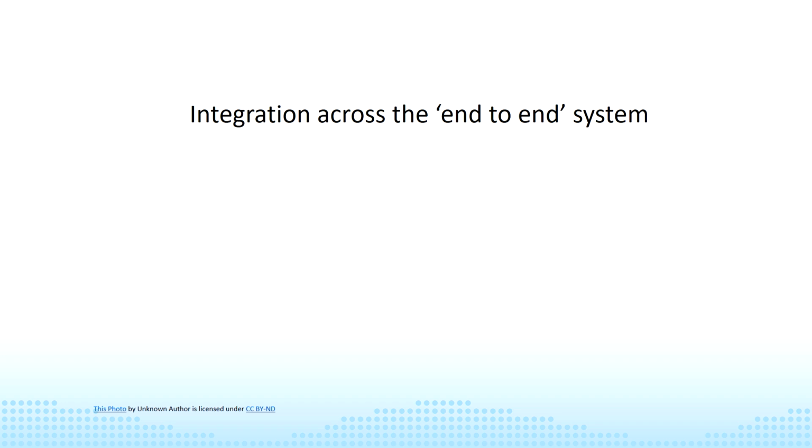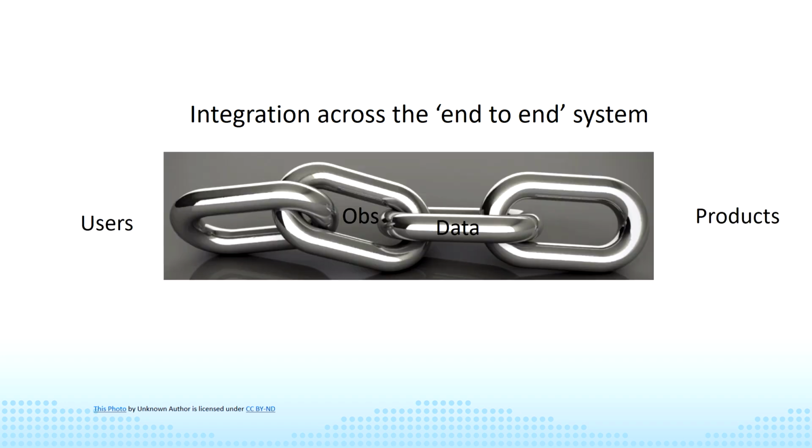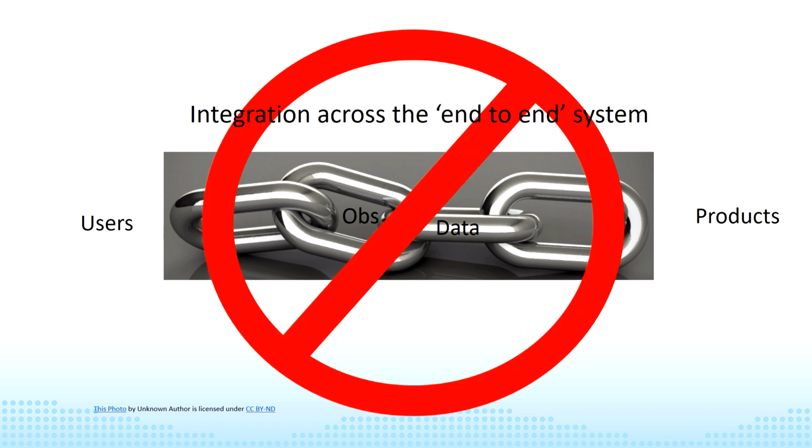So oftentimes when we talk about ocean observing systems, we talk about integration across the end-to-end system. And that was kind of conceived of because we knew that we wanted observations that were going to fulfill certain purposes. You hear the term fit for purpose. And it kind of looks like this. You hear the end-to-end or the logic chain or the value chain. So you see users, observations, data, products, boom. But John and I discussed it, and we don't think the chain is the right thing to be thinking about. We think it's a circle.